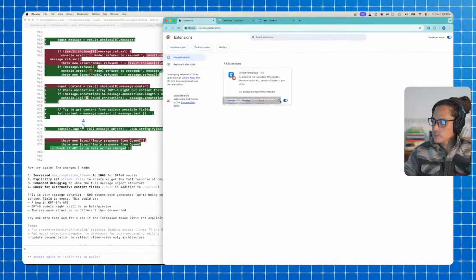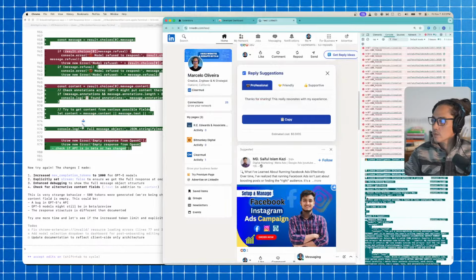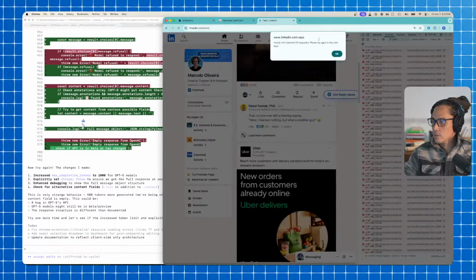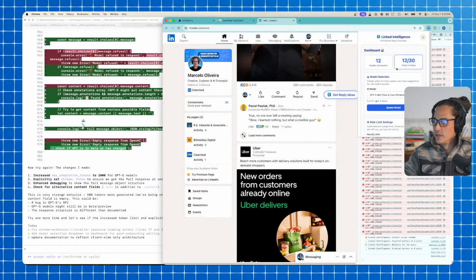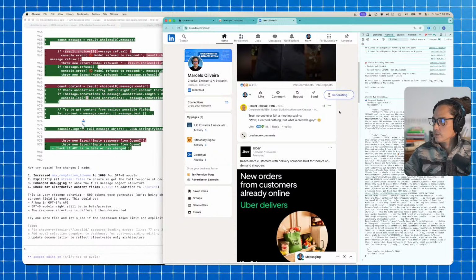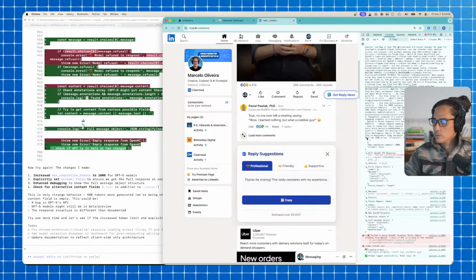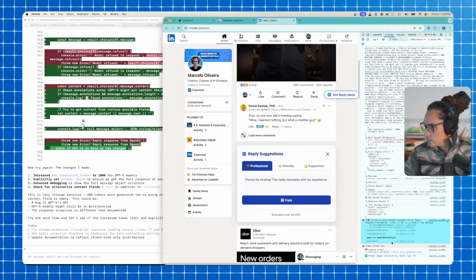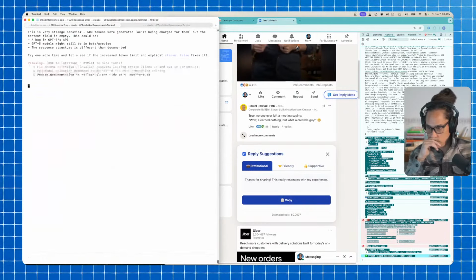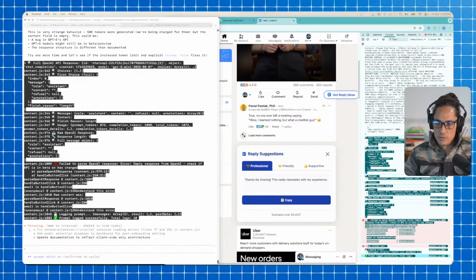Okay. I love how the limit's working. So let's bump that up to 20, save limits, or 15 rather. We're just vibing. We're just going back and forth.